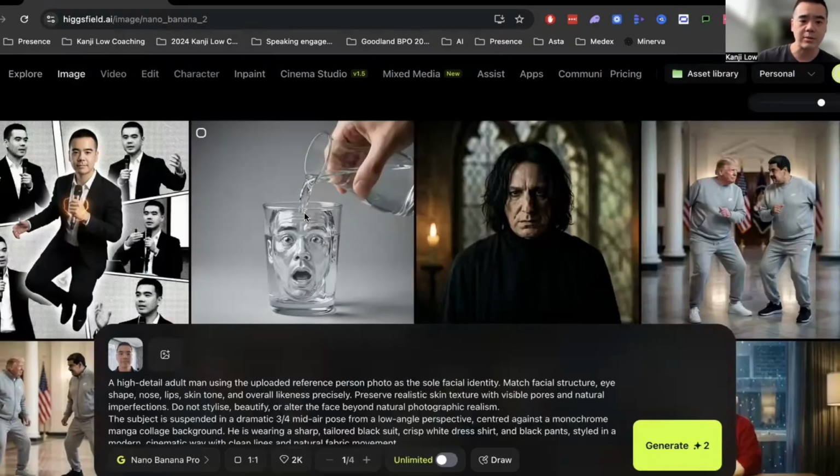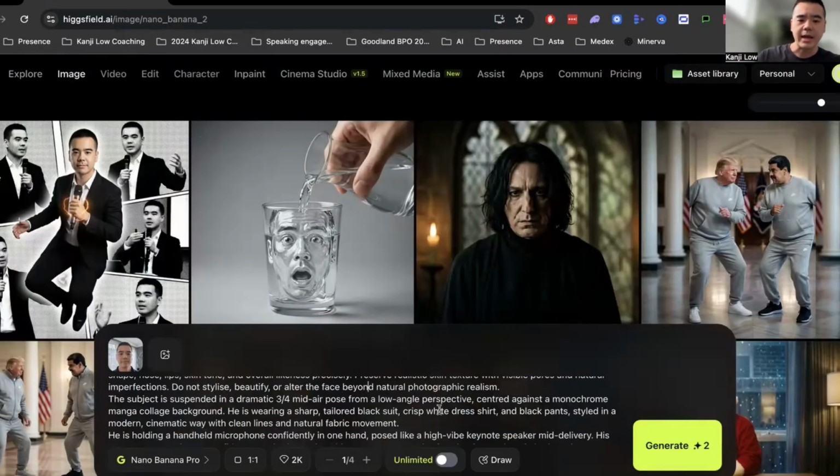So we're going to start with Nano Banana. Obviously, Nano Banana is an imaging platform that is built by Gemini, but it's inbuilt in Higgsfield, which is the coolest thing, right? And it doesn't cost that much. You can have a look at the plans. It's all in one, and you can access it real quickly.